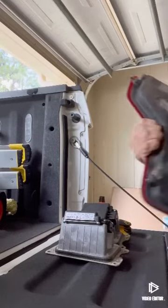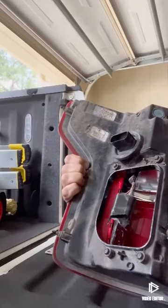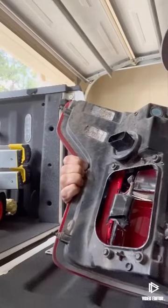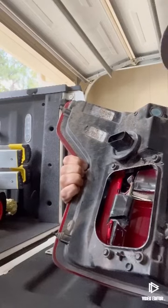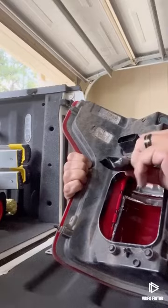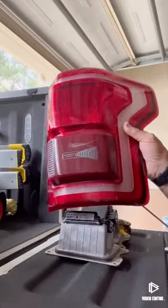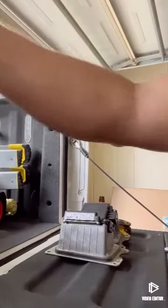Now, as you can tell, I had to take this out because it was throwing a whole bunch of stuff in the truck. It turned off my air conditioner, my center stack, everything. So I went ahead and took it off and taped it up so we can get no water on it. So basically, we are done with this. Move on to the new part.